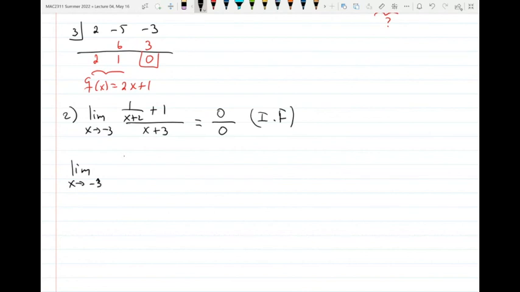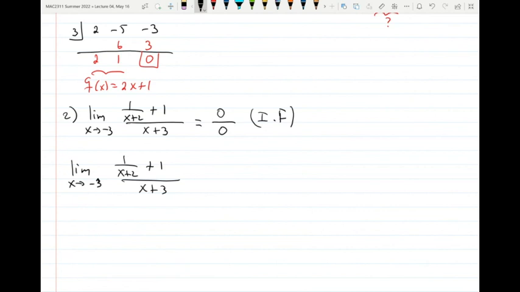Now, this one looks slightly different from the previous example because this is not really a rational function. However, what do we do? Let's see, can we turn this into a rational function? Just create denominators, right? Multiply top and bottom by x plus 2, and this is going to become a rational function. This is what we call a complex fraction, right? This is when you have a fraction and you have little fractions inside that fraction. How do you turn that into a single fraction? Just clear all denominators. Do you remember how to do this kind of stuff?